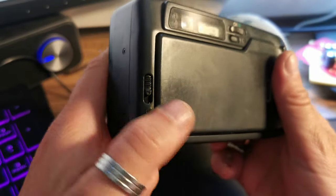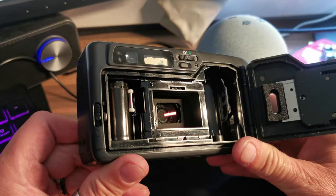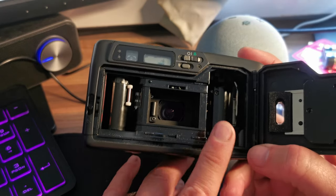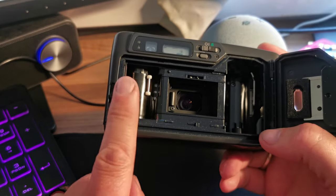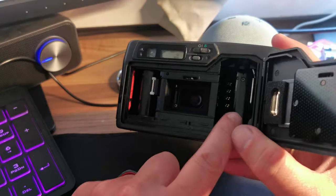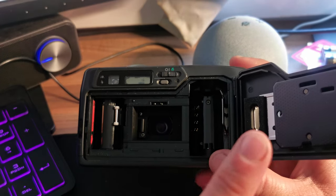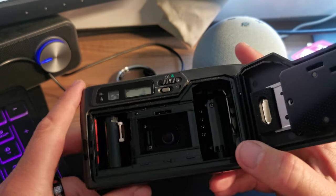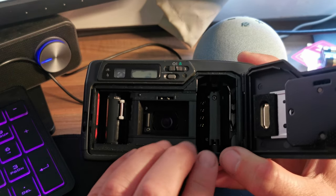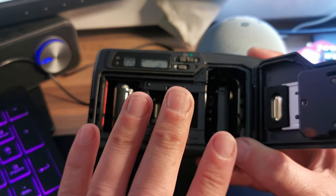On the side we have a switch to open the back, and as you can see inside it takes standard 35mm film. The film goes in this side, which is unusual — most 35mm cameras have the film on the other side dragged across to the take-up reel, but it's the opposite way around on this one, so don't get confused if you've not come across it before. You can see the contacts inside for reading DX film. Those contacts read, among other things, the speed of the film you're inserting.